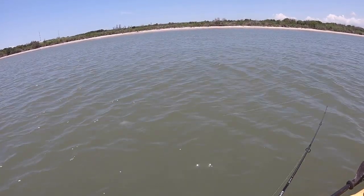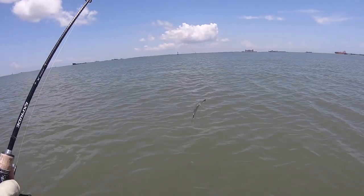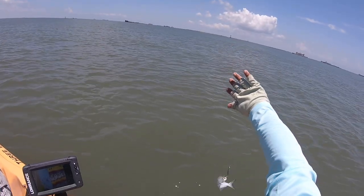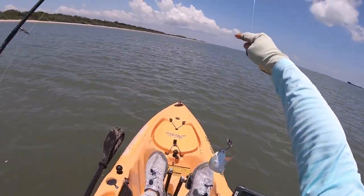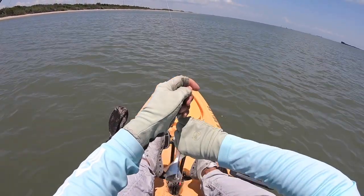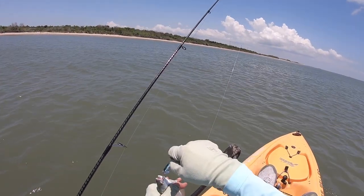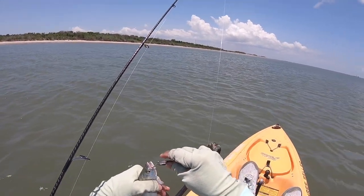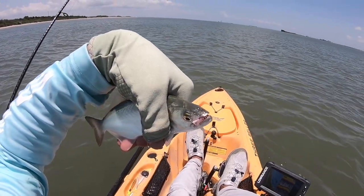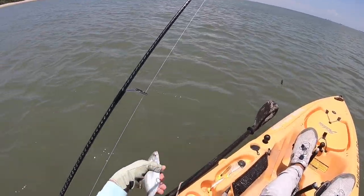Oh no, that's something swiping at it. Oh, buddy. I caught you red-handed, bro. You kept freaking swiping at it. Why did you come back and hit it? Seriously, man. Don't you know when to let good enough alone? Good night. Look at them chompers. Hopefully you can see that. Man, oh man. All right, get out of here.